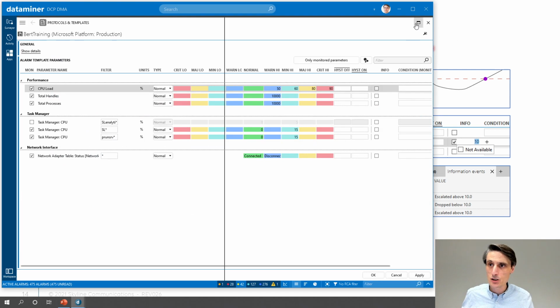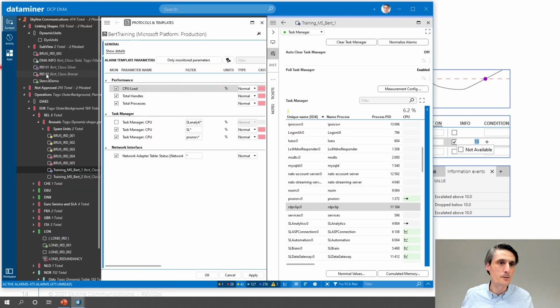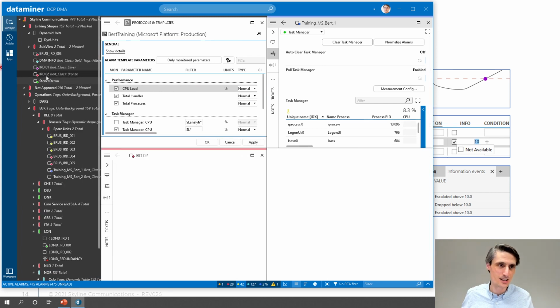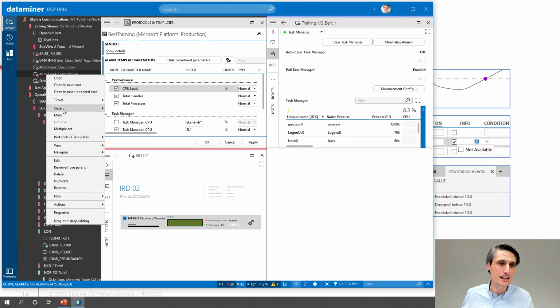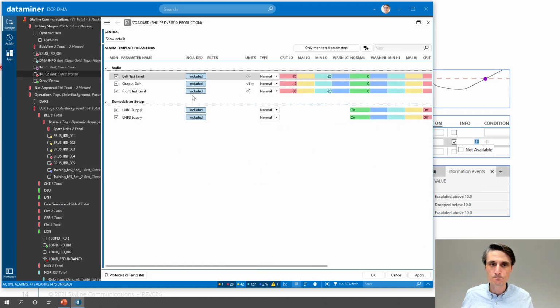Okay, I can quickly show you an example. I'm going to do that on my IRD, because this one I can easily tweak. The parameter I can change, I meant. So let's open up the alarm template for this one.